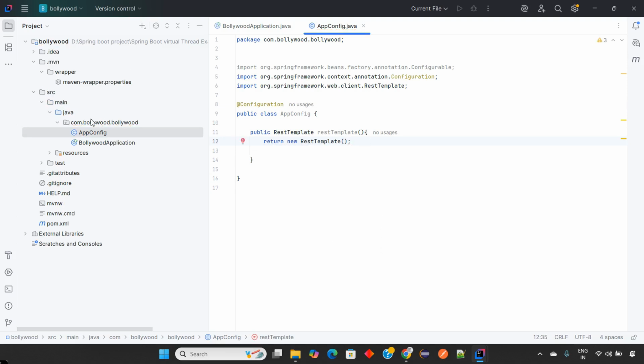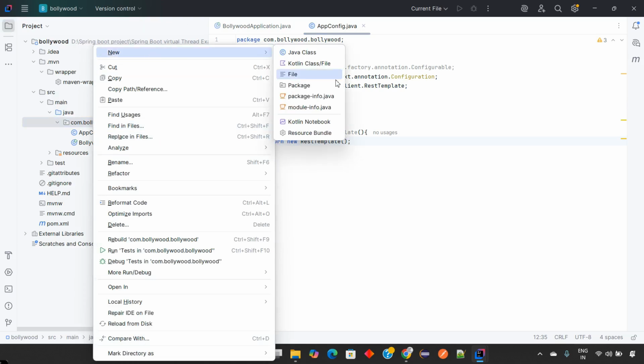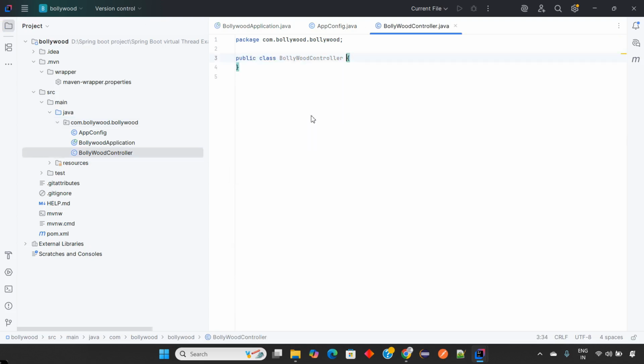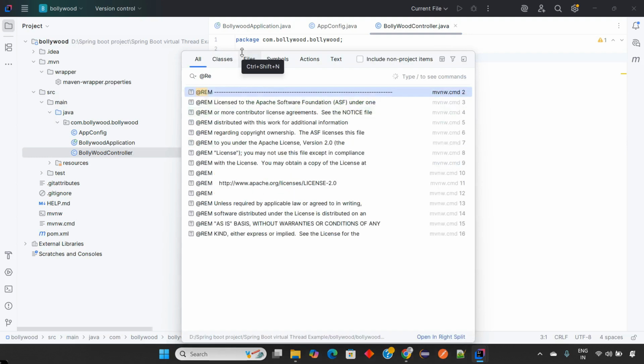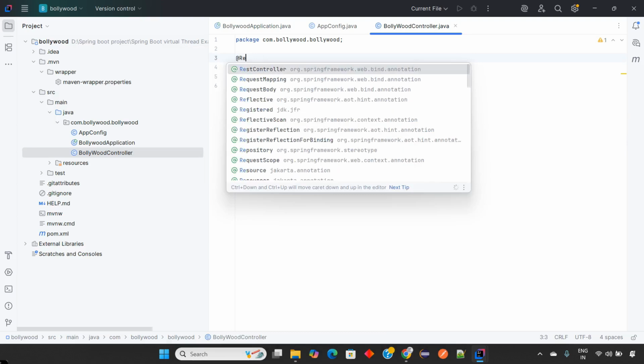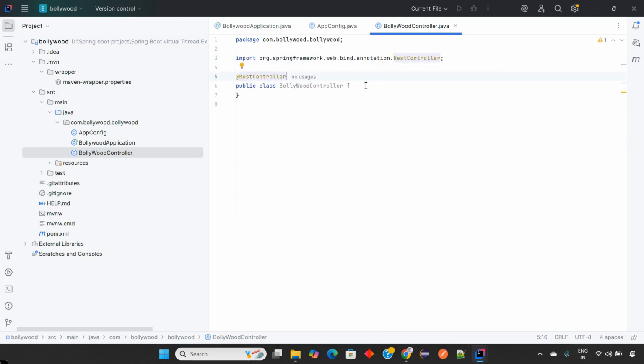Here we can create another class like BollywoodController, and here you can give the annotation like @RestController.